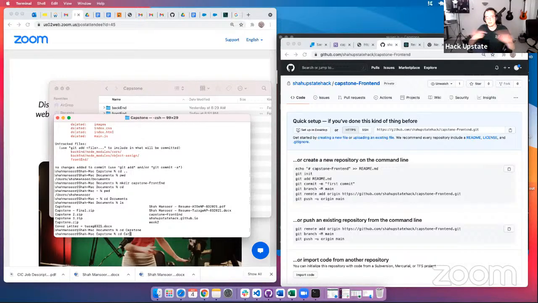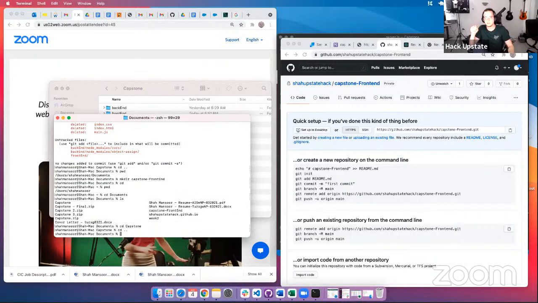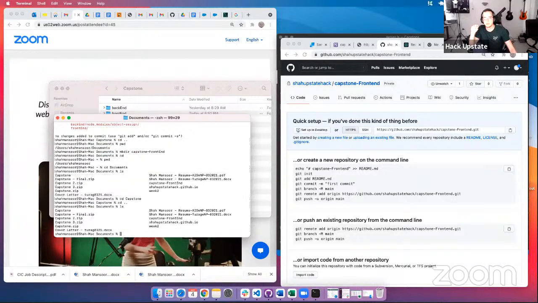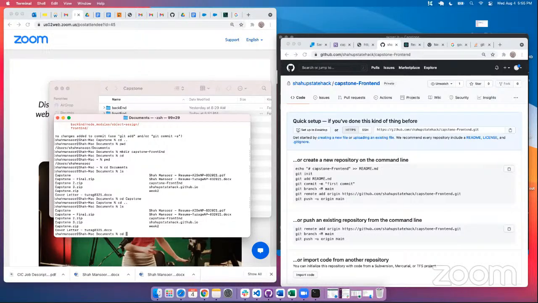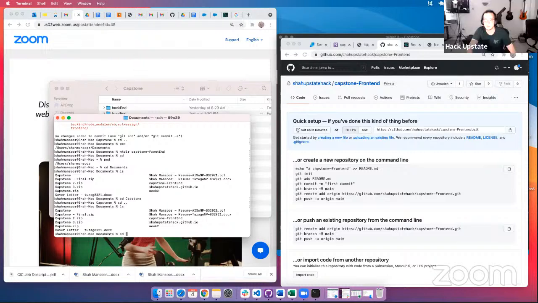No, so back up. Enter. Okay, now CD into capstone dash front end, that folder that we just made. Do an ls here. You see it over there on the right, this CD capstone dash front end. Oh, yeah.